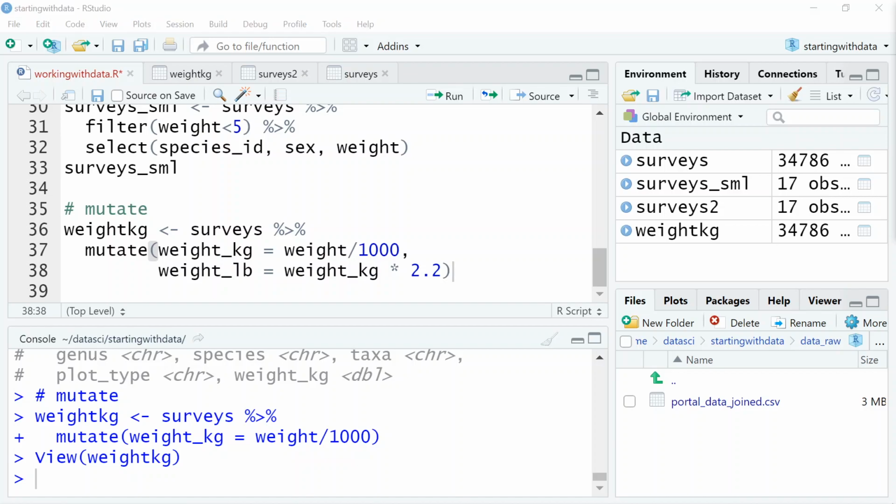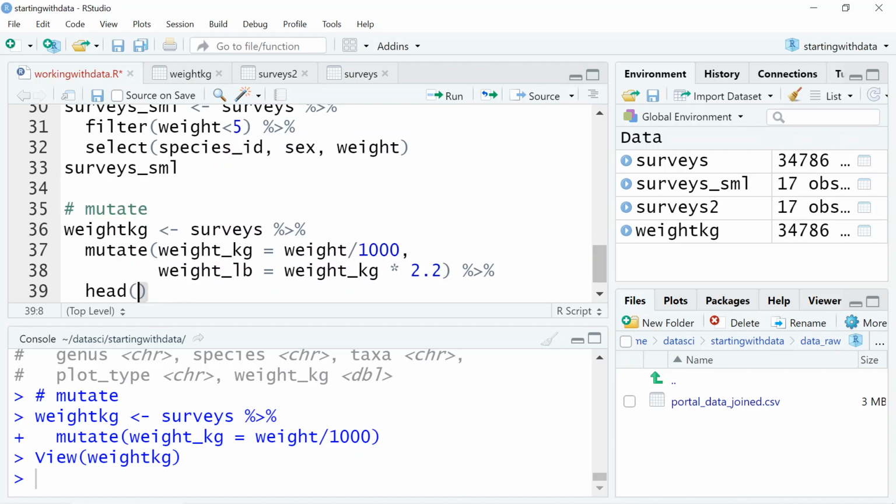Because our data frame is getting a little big, let's pipe this into the head function. And because we're using pipes, it understands the head function as referring to the data that came before, the lines that came before.